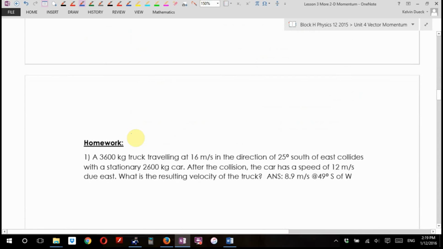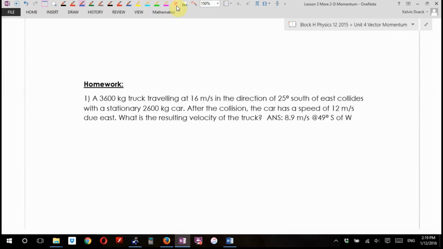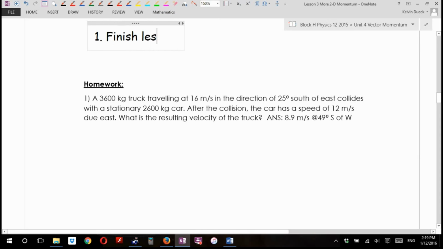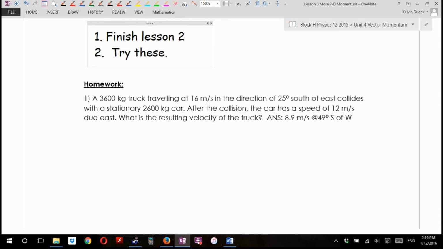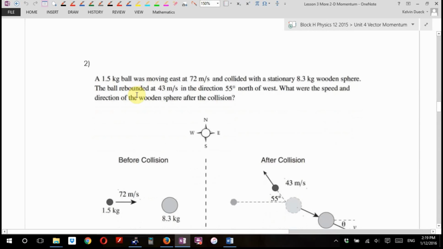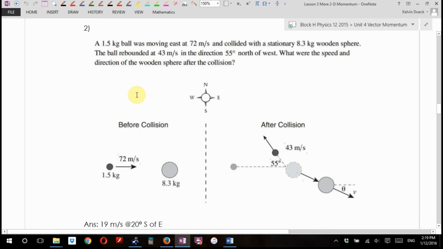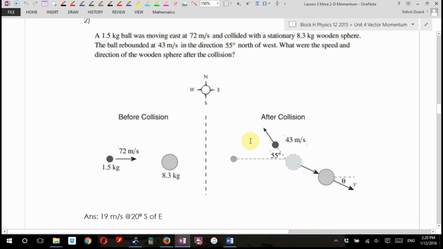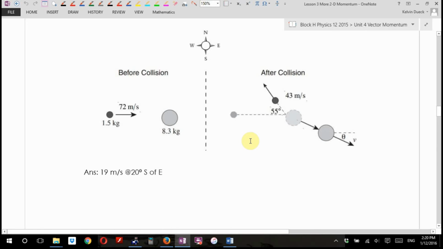So as cool as it is, I'm going to pass, and I'm just going to say, hey, your homework right now, last day. Number 1, totally fair game. 2, totally fair game. 2 is an interesting vector diagram because it bounces backwards and to the left, but you can still get it by adding stuff tip to tail. It's tricky, but it can be done.